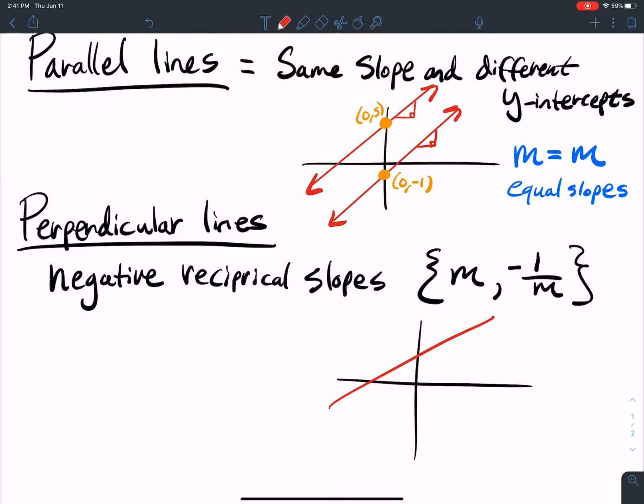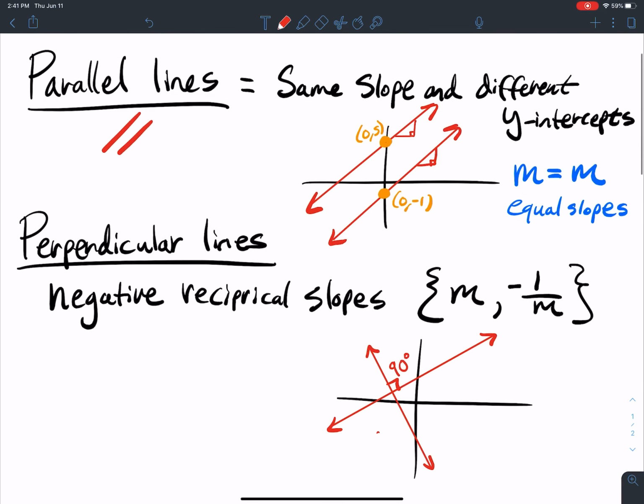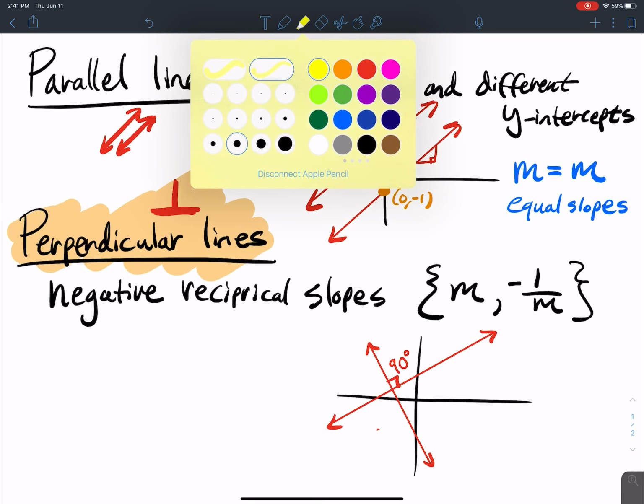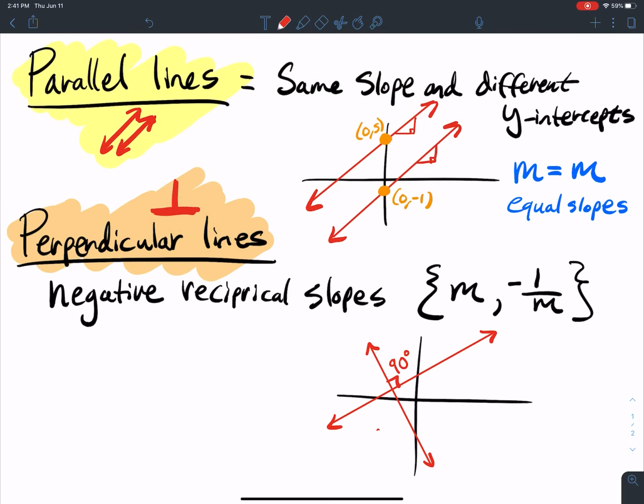If I have a line, a perpendicular line would pass through the line at a 90-degree angle, a right angle. Those are perpendicular lines. One way you can abbreviate parallel, I will let you abbreviate parallel by drawing two lines like this, and I can let you abbreviate perpendicular by drawing this right here. If you draw this, I know you're talking about perpendicular, and if you draw this, I know you're talking about parallel. If you want to abbreviate using those symbols, that is perfectly fine with me. Okay, but perpendicular lines intersect at a 90-degree angle. So the angle at which they intersect is 90 degrees.